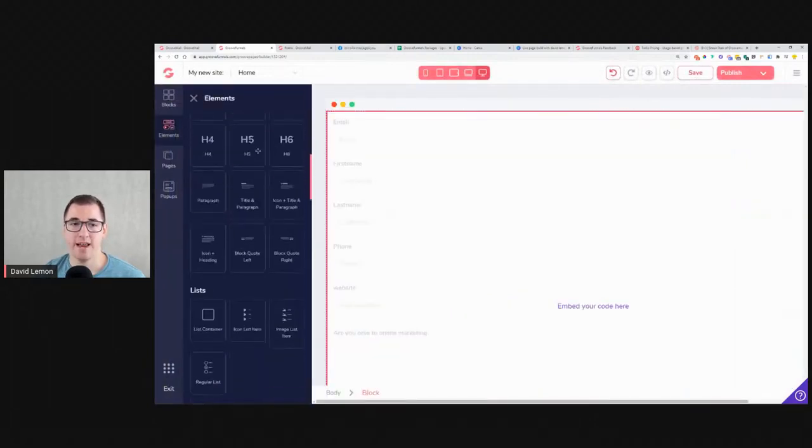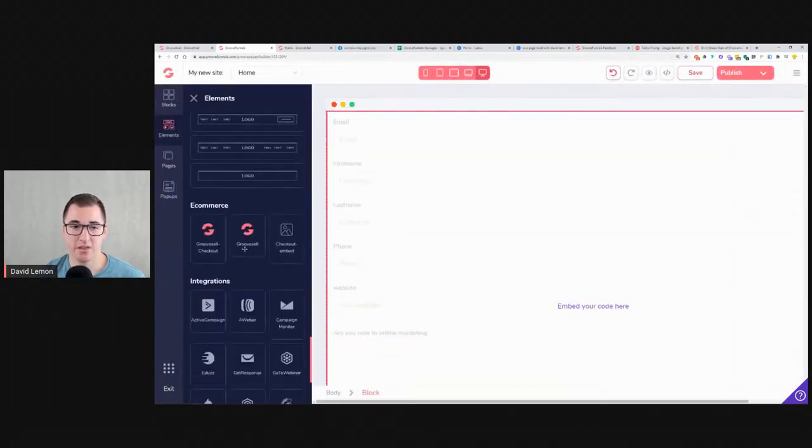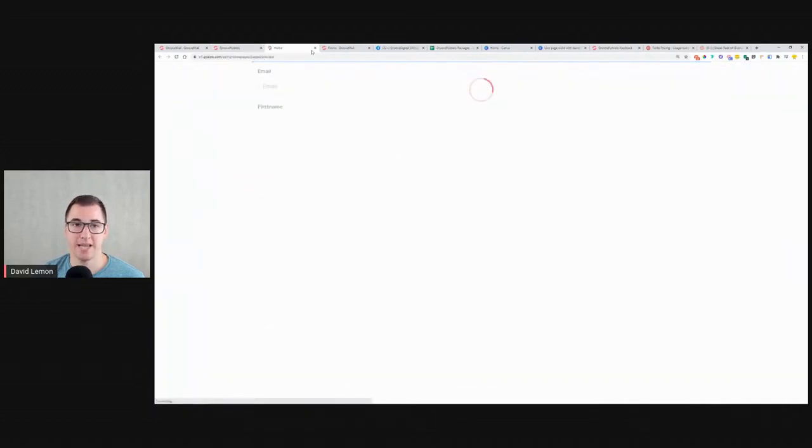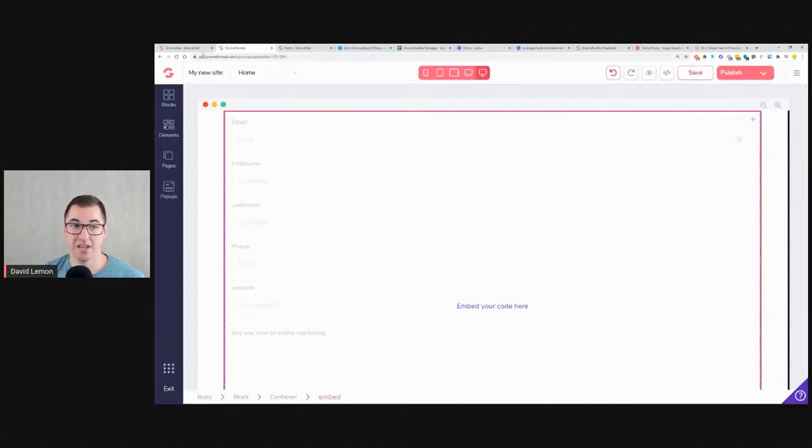At a later point, we will have elements over here. As we created now with GrooveSell and GrooveSell Checkout, we'll have elements for GrooveMail and for GrooveVideo and for GrooveMember and all kinds of different widgets available inside the Elements tab. Also in Groove Pages and Groove Cart, this will be available at a later point. We still need to do all kinds of backend updates in order for this to be done. But the embed code will be available and it will be showing up nicer than here by the end of this week or beginning of next week.